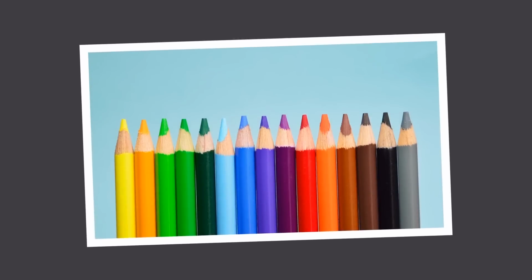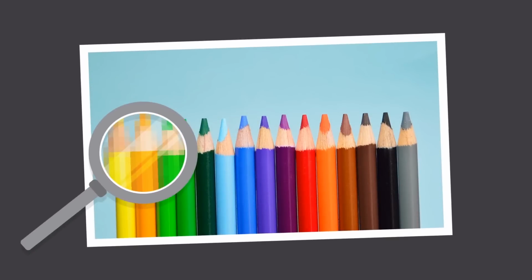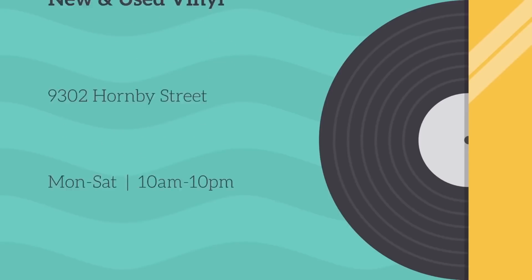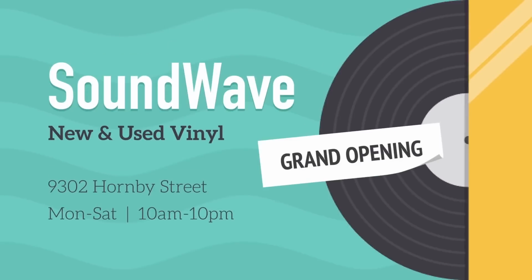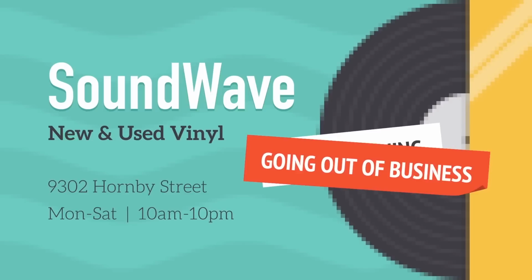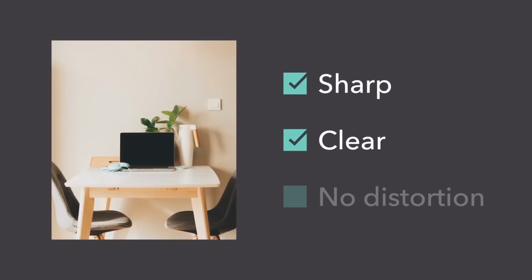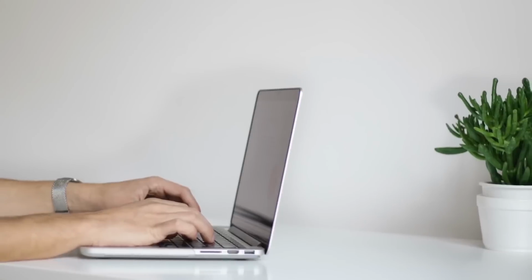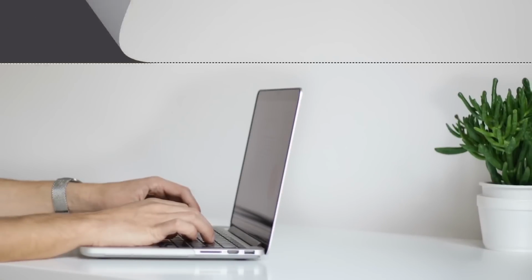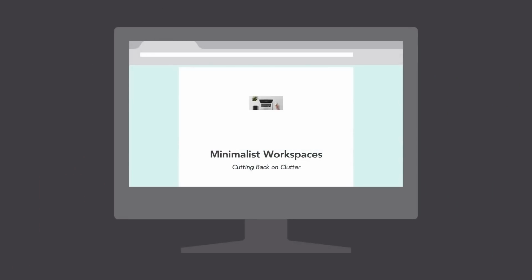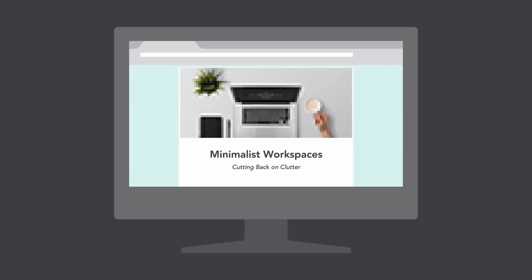Of course, it's not just about content. There's also a technical side to images, which can have a big impact on your work. It doesn't matter if the photo you've chosen is absolutely perfect in every other way. If it's blurry or pixelated, it could give the wrong impression. Look for high-quality images that are sharp, clear, and free of distortion. In general, bigger is better because it gives you more to work with. A large, high-resolution image can always be cropped or sized down, depending on the needs of the project. Unfortunately, it doesn't work the other way around. If you enlarge a smaller image, it immediately loses quality.